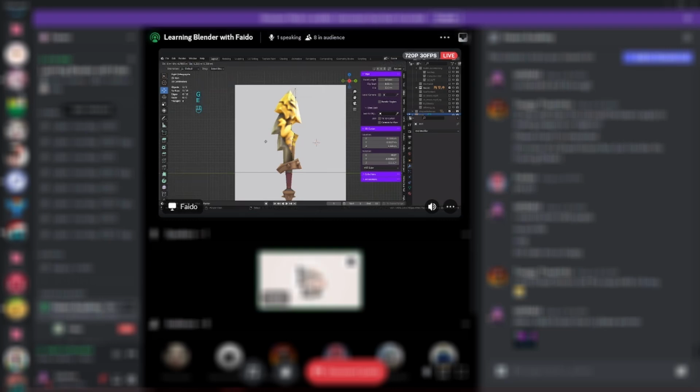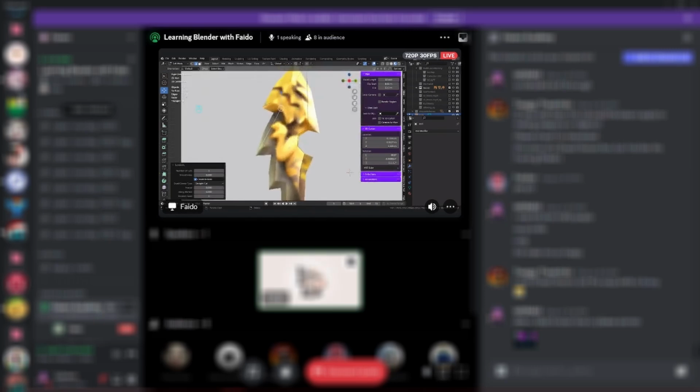Like here to here, you want something over here. You can click on the menu and search for subdivide. Subdivide is just making it subdivided. Yeah, I know, crazy.